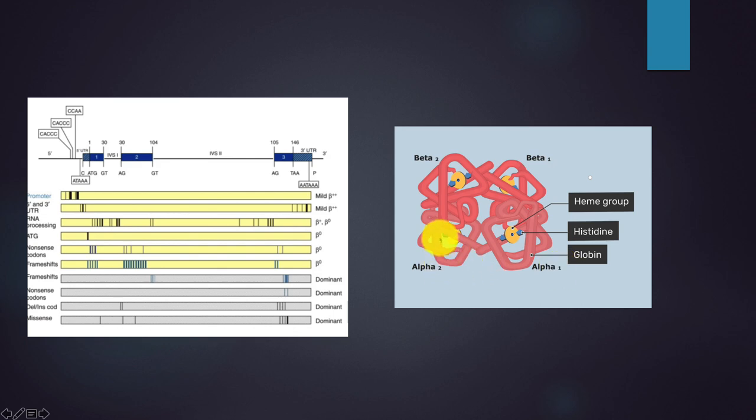Now, in order for red blood cells to function properly, once oxygen binds to the heme group right here, this structure will go through a small conformational change, which will expose these heme groups to bind faster, quicker, and more efficiently to oxygen. So if for some reason we had a condition where beta globin 1 and beta globin 2 were not present, what would that do to the red blood cell's ability to bind oxygen? You should be saying, well, it would be cut in half. Absolutely, it would be cut in half.